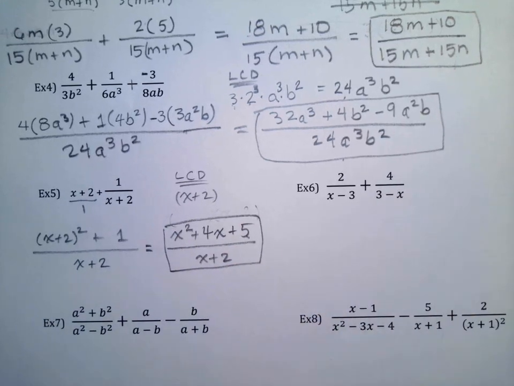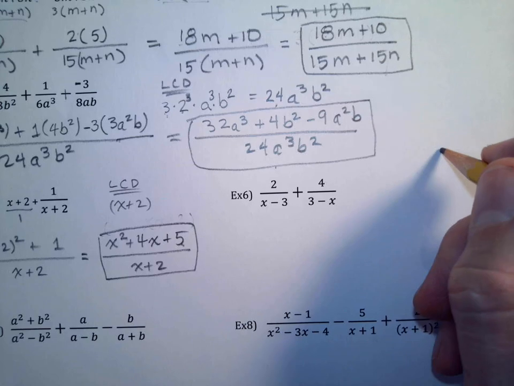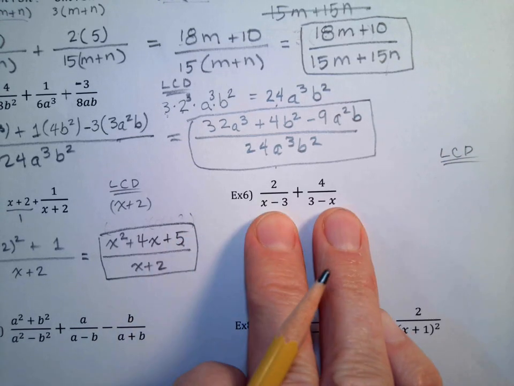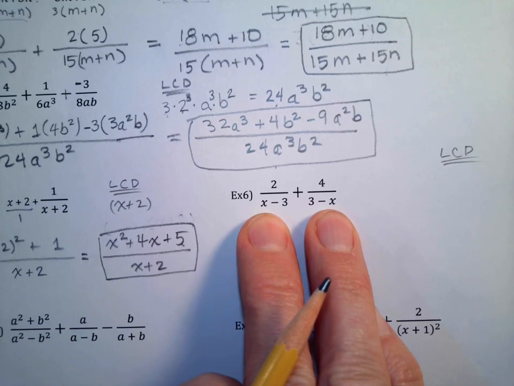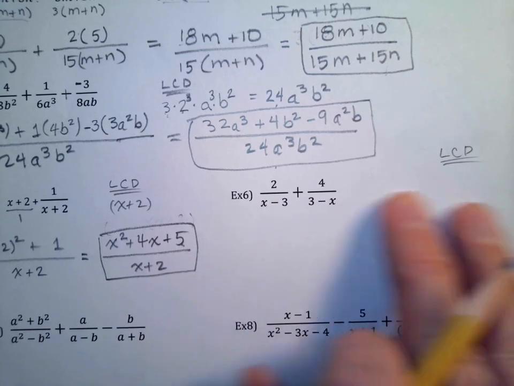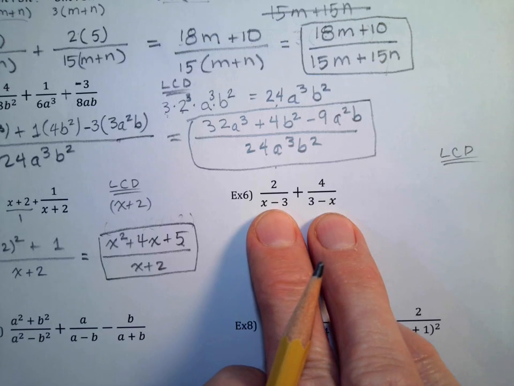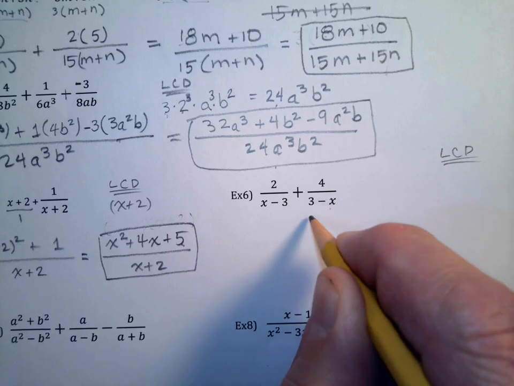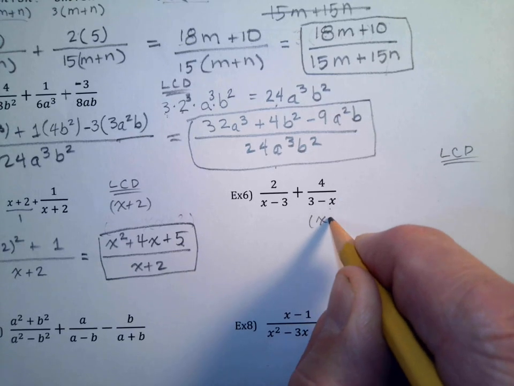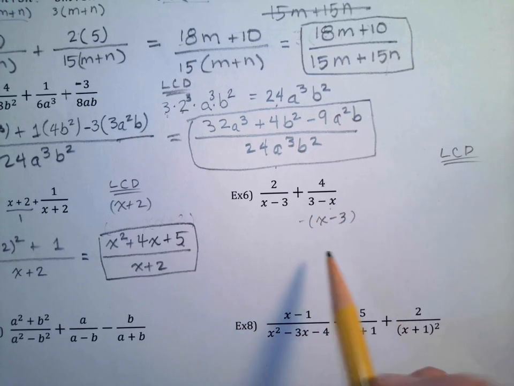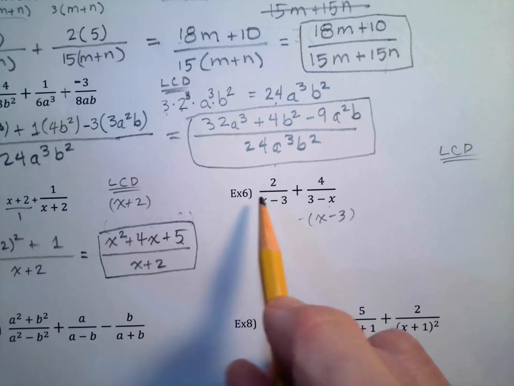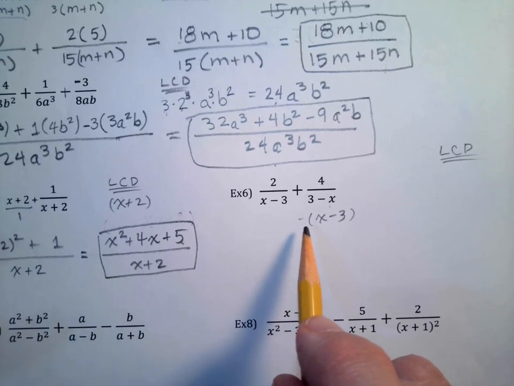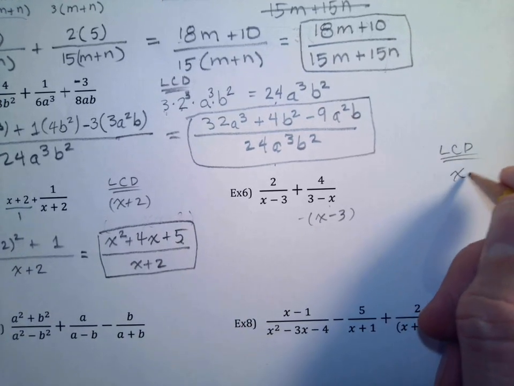All right, next one. Think about what the LCD is. You might pause the video and try this problem. All right, so really, these are really the same. We don't want to put both of these into our LCD, right? Remember, they're not conjugates. This one can really be thought of as x minus 3 with a negative in front. So these aren't different. Factors that differ by negative signs don't really differ, is what I'm trying to say. So really, it's just x minus 3.